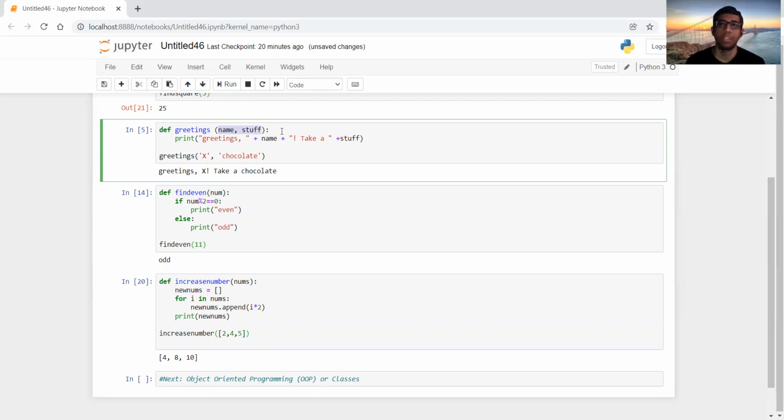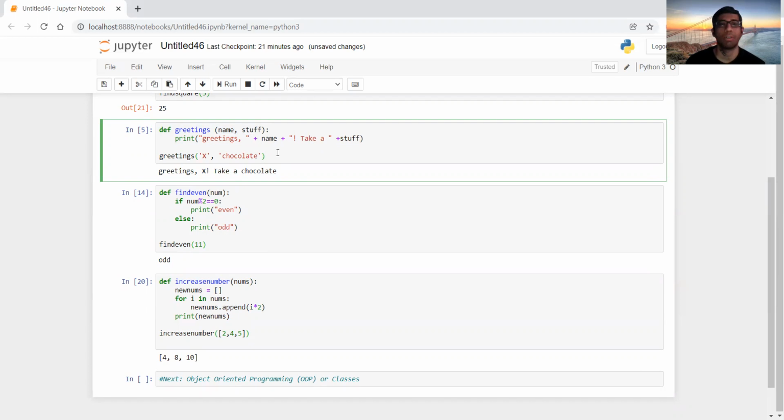So I want to print a customized greeting for customers by taking their name, and I will ask them to take a stuff. So inside the function, it is printing a string, greetings plus the name that you have called with, and also take a stuff, the stuff that you have called with.